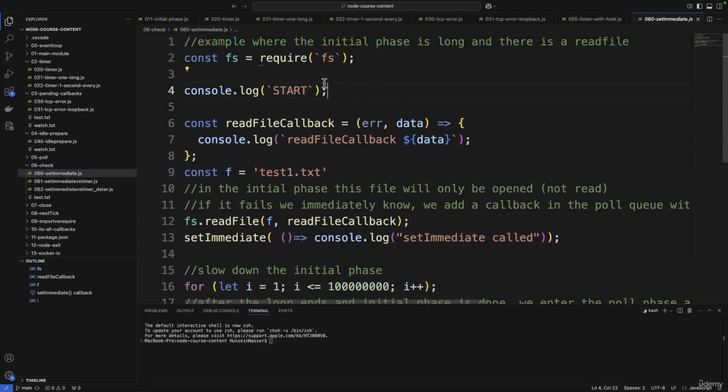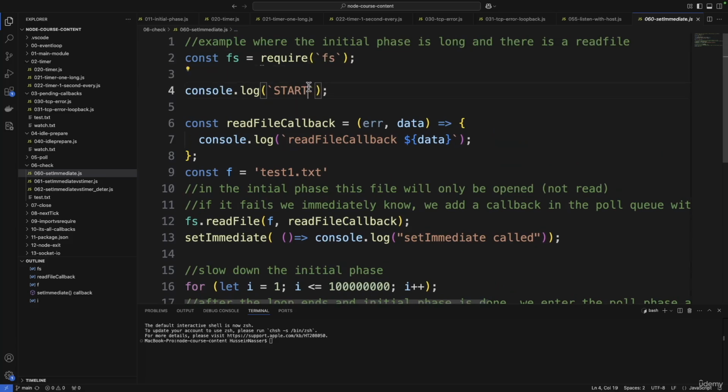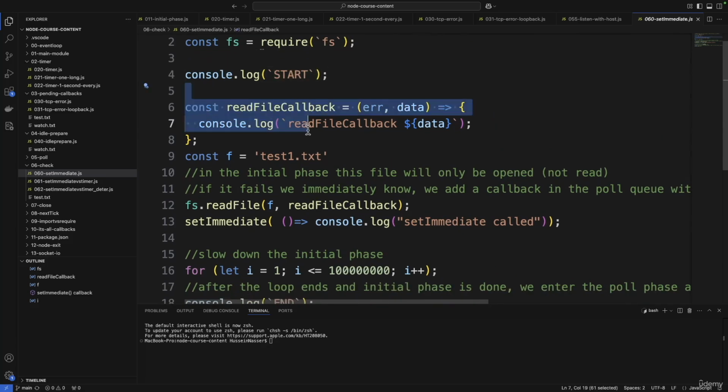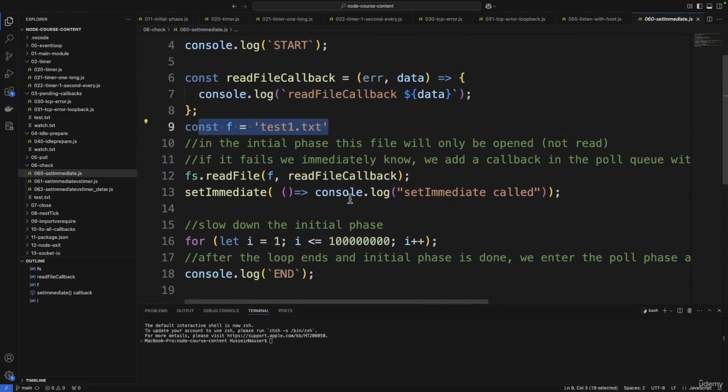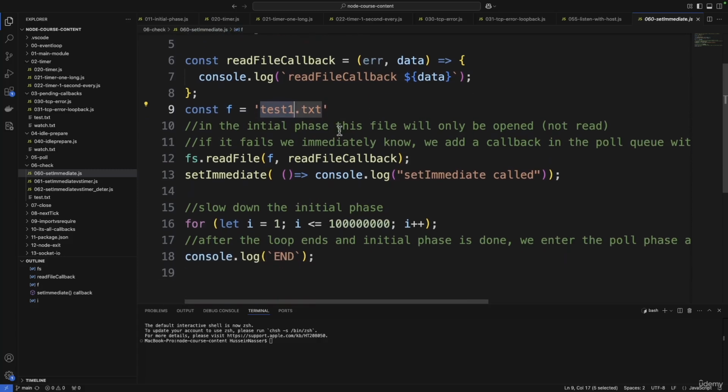All right. So what is going on here? We're importing fs. We're printing a start. We're calling readFile, trying to read a file called test1.txt. As we said, the file will be opened in the initial phase.